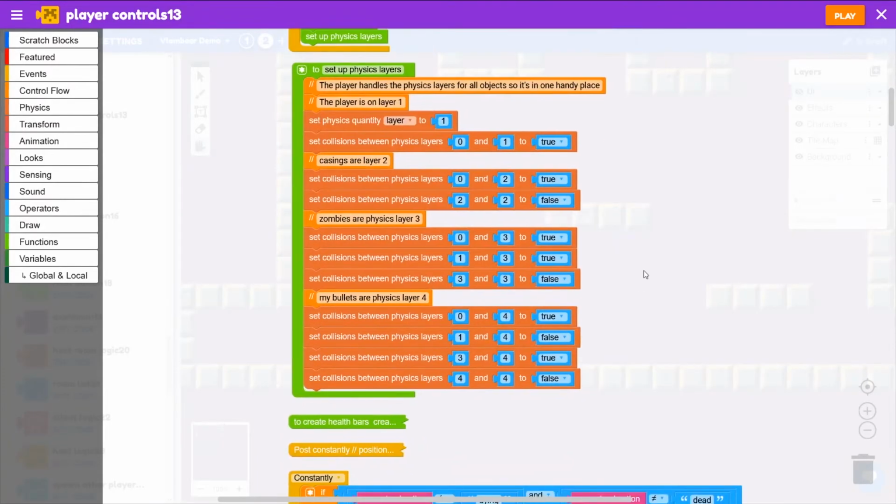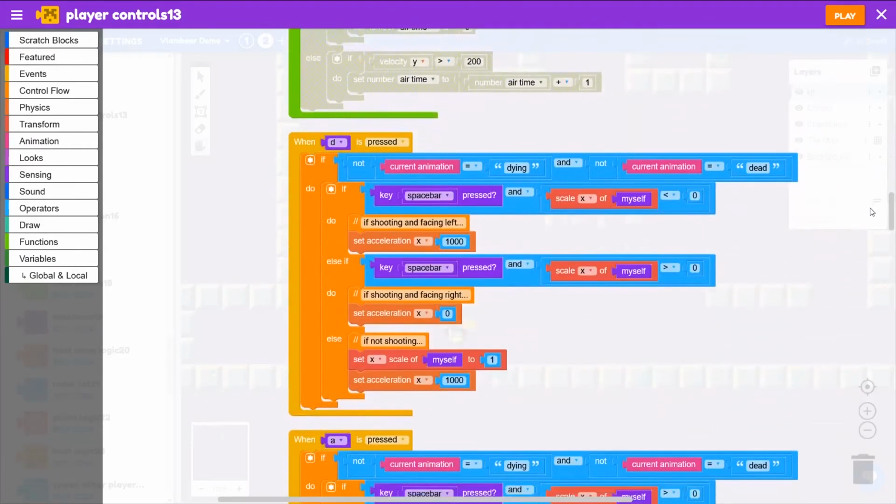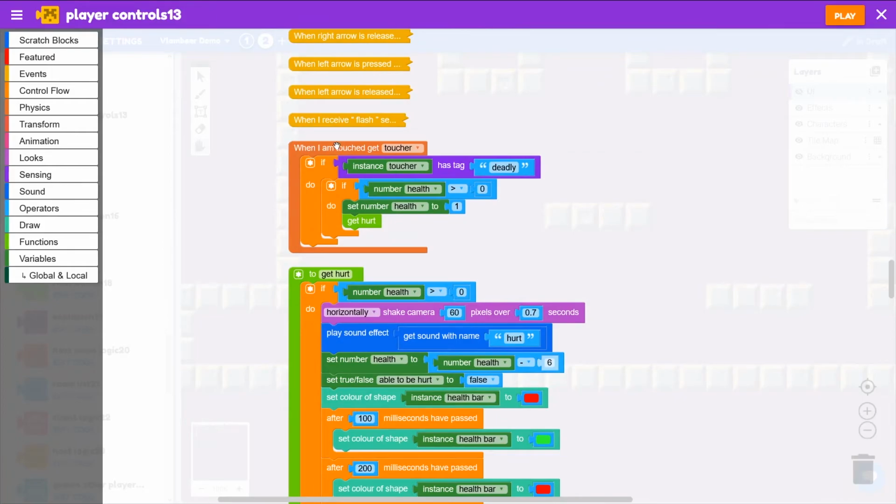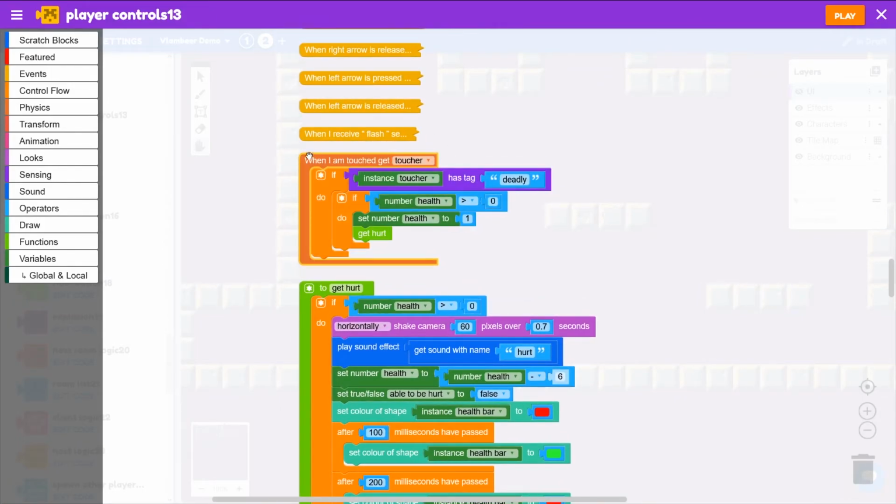Okay, now the zombies can collide with us. We want them to hurt us. So let's have a look at our when I am touched, get toucher block, and in there we want to add something that will allow the zombies to hurt us. Right now they won't, so let's play the game and see what happens.